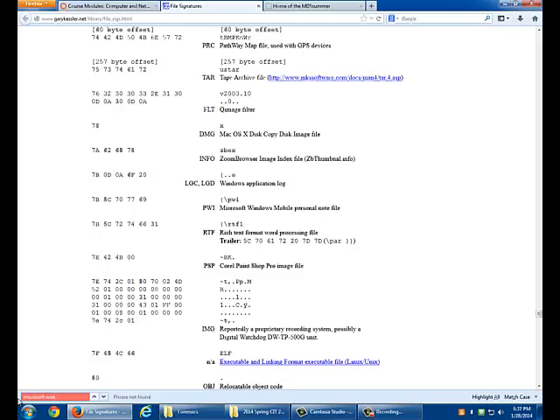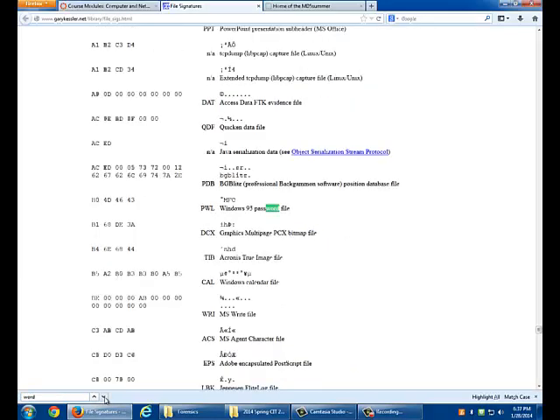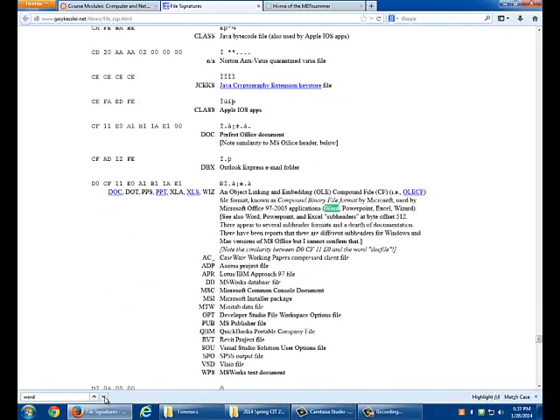I've got to find it. We'll find it in a second. There's WPF, PDL. There it is. That's the one you need right here. Remember I mentioned OLE, embedded objects? This is Word, PowerPoint, Excel.